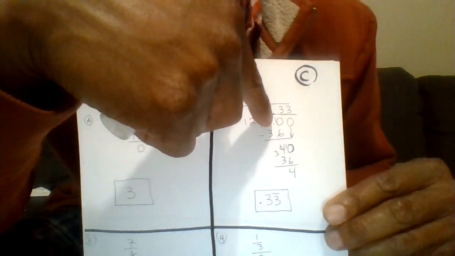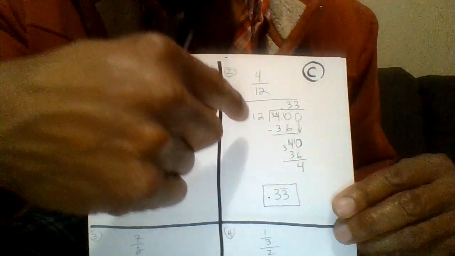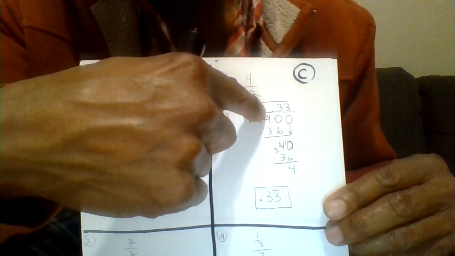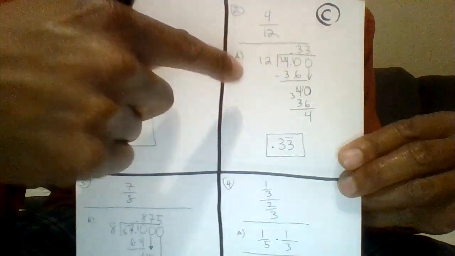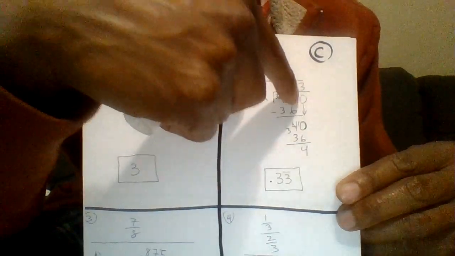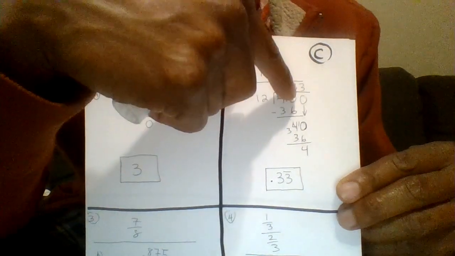So notice what happens here. I have the 4 inside here. This is my dividend. What I want to do is go ahead and put a decimal point there, because there are no sets of 12 that can go into 4, but I still want to find out how many there really are. So then I'll go ahead and put that decimal point. That doesn't do much, so I need a 0 there as a placeholder, in a sense. So I put that placeholder.